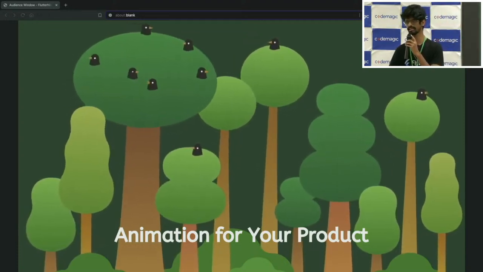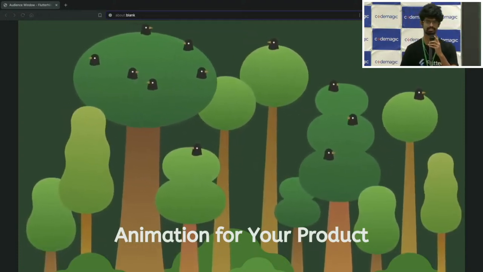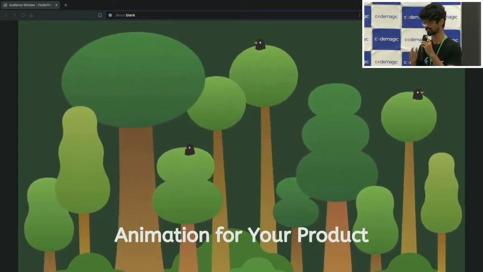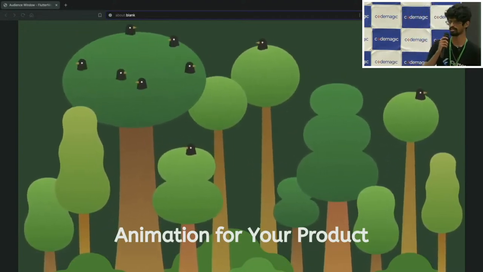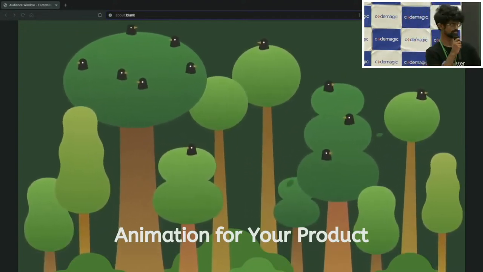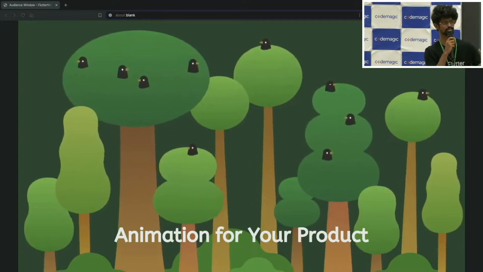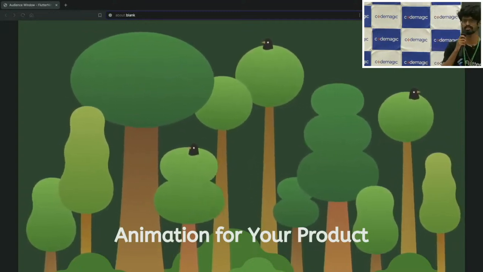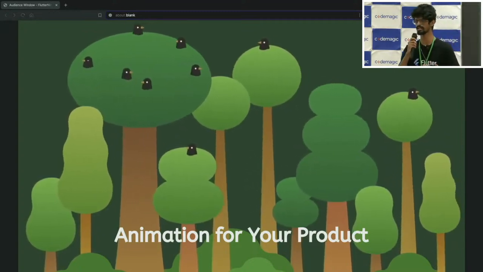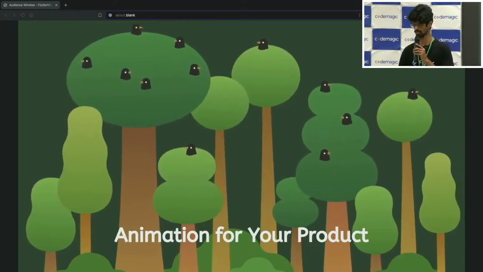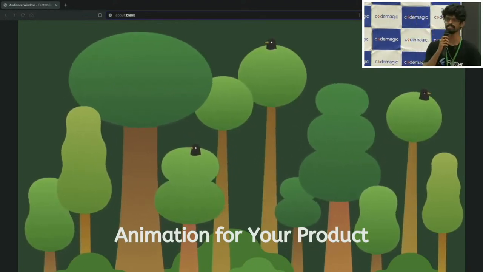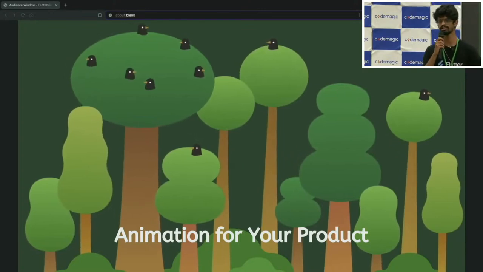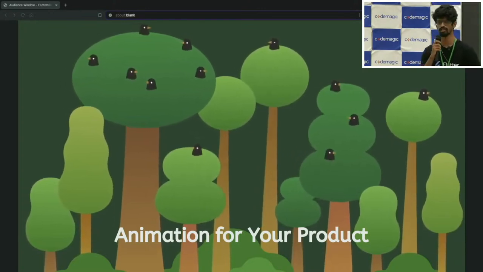It adds delight to the user experience, and you could get user feedback, consumer feedback. All of that can also be done using animation. It gives out a pleasant feeling, all in all. And animations in general are an integral part of gamification.